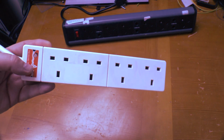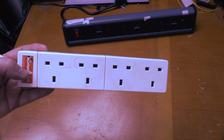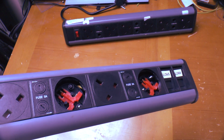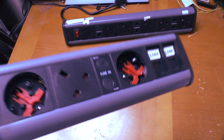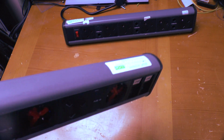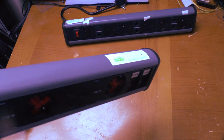On a conventional power strip, that couldn't happen. What if this wasn't in an office? What if this was in a primary school? Anyway, enough about the dangerous ways these can fail. Let's take a look inside and see what sort of quality you get for 5 times the price of a 4-way extension lead.